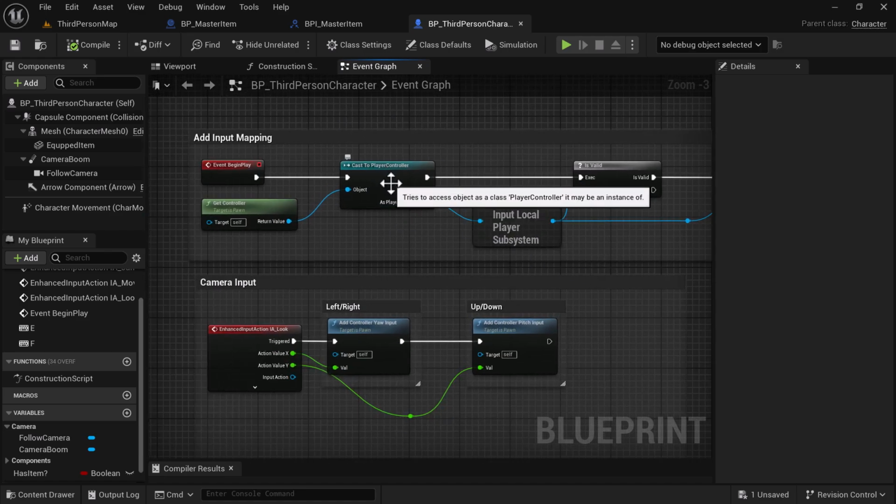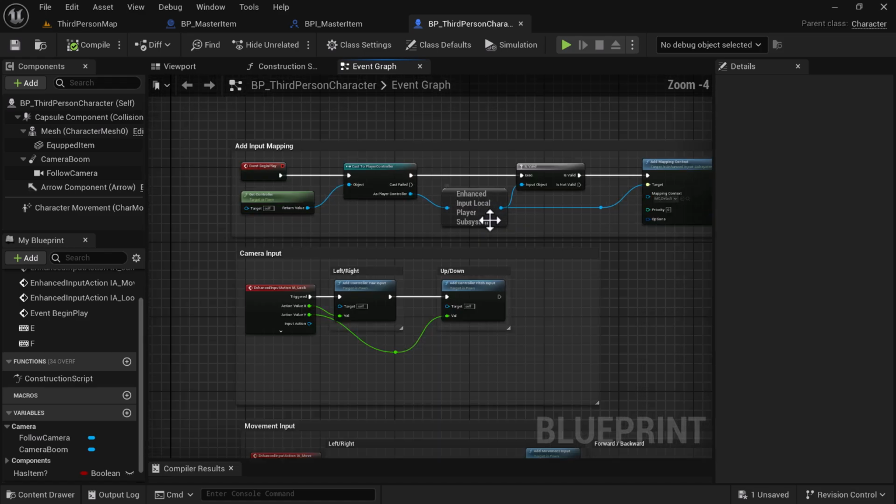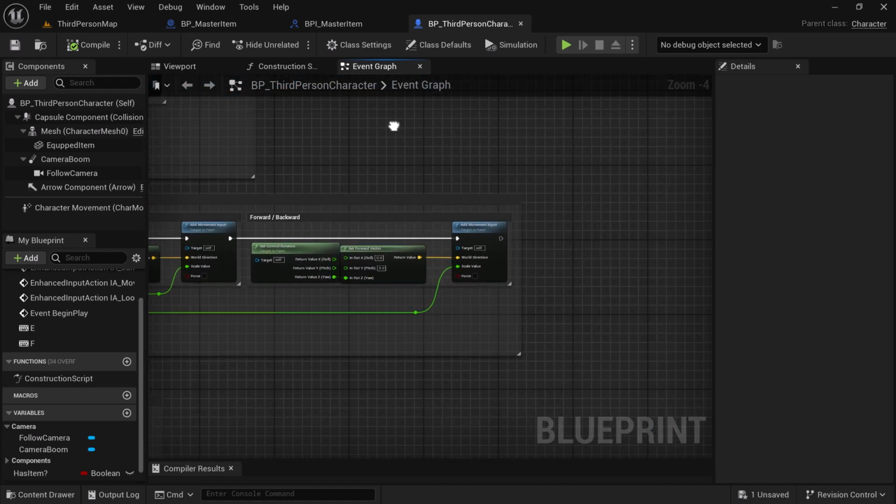This is only being used within this blueprint. So one of the things with the cast to, you don't want to use a cast to in two scenarios. And I mean, there's more scenarios than that, but you only want to use a cast to if it's in a single blueprint and it's not being used often, because cast to nodes unfortunately use a lot of resources and can bog down your server or whatever computer is running your game.